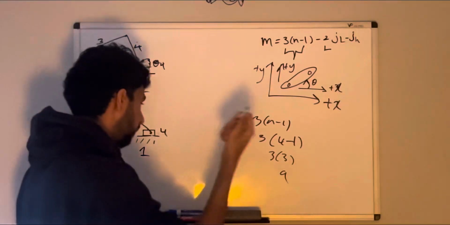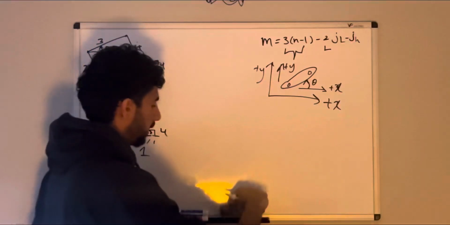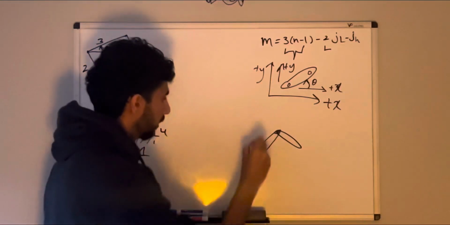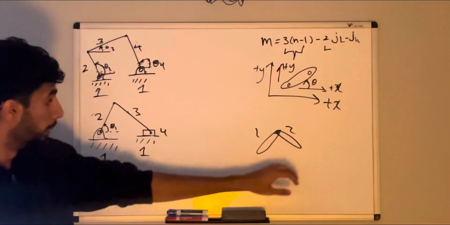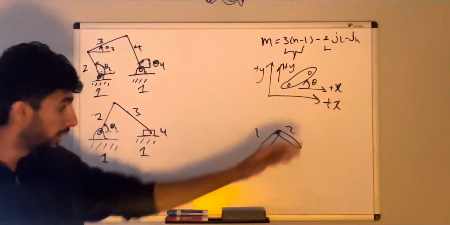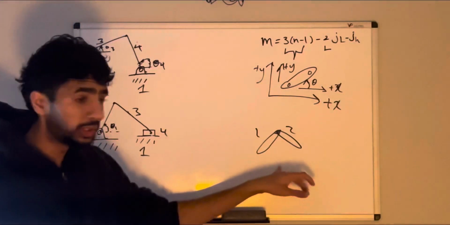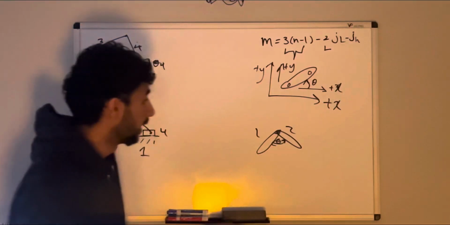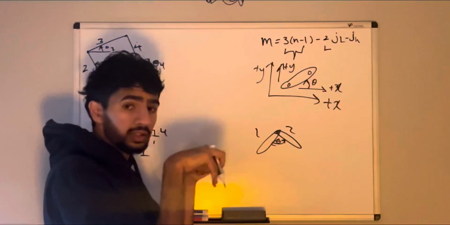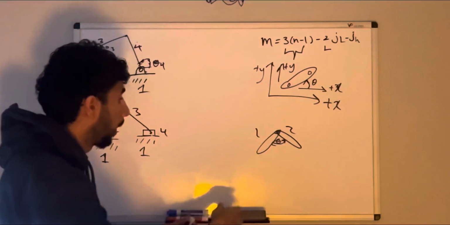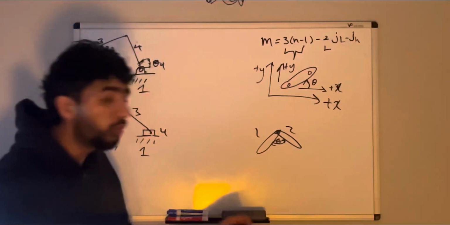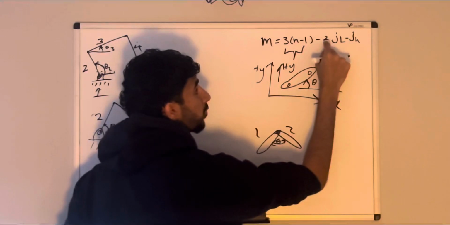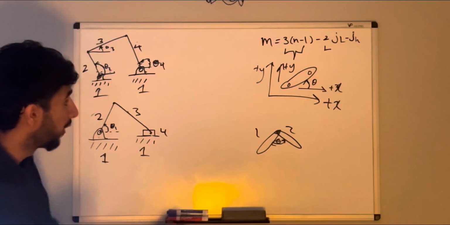Now for example, let's say you're investigating a pin joint between 2 links. So this is 1 and 2. The pair that exists between those two, the degree of freedom pair that exists between these two, is rotation. It's only 1 degree of freedom, rotation. It cannot move left or right, and it cannot move up or down. The only motion it can undergo is rotational motion, so it's constrained in 2 directions. That's where you get this minus 2 from.